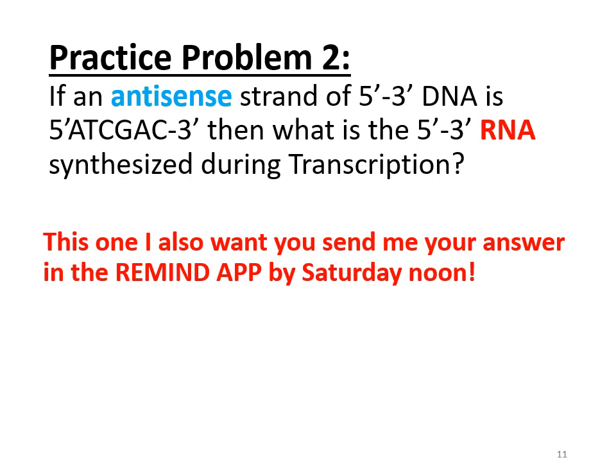So this is the second practice problem. Now you see the difference here is if you are given an antisense strand of 5' to 3' DNA, and you have to make the 5' to 3' RNA. Again, please send me the answer to practice problem 1 and practice problem 2 in the Remind app by Saturday noon. If you have any questions or are having any difficulty as you're practicing, then simply ask me either in Remind or through email, whichever you're most comfortable with, and I'll help explain this concept a little bit more.